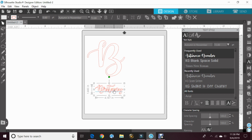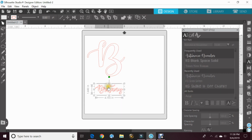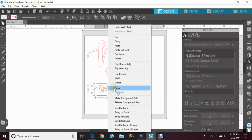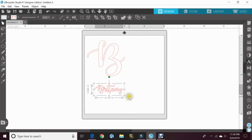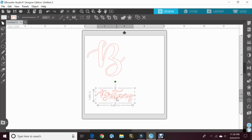Because this is script, I will be welding that together. And because the dot's not connected, I'm going to group it so I don't lose it. Now you'll just need to resize that depending on how big you want it to go across the bigger letter in the back. Once you're happy where it is, you're going to move it back down to the bottom.